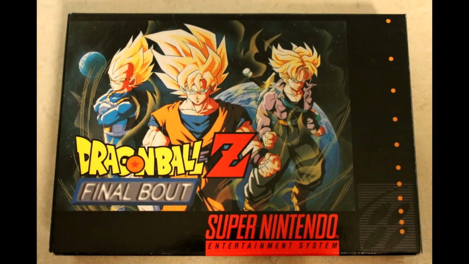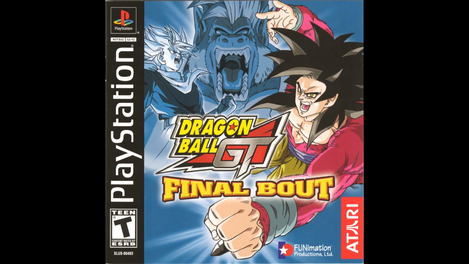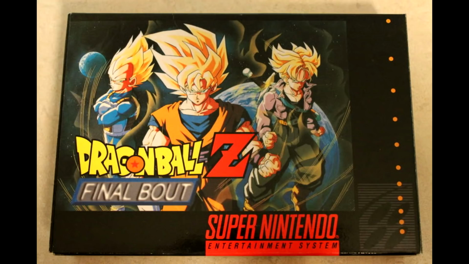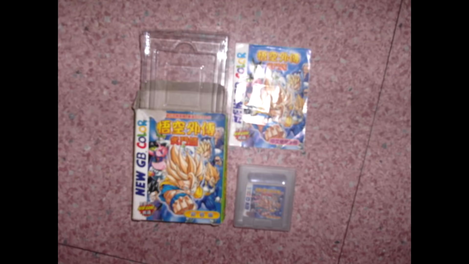shit! Next up is Dragon Ball Z Final Bout, a bootleg based on the PlayStation game of the same name, though it's actually Dragon Ball Final Bout, or Dragon Ball GT Final Bout if you live in the US. Now this one is actually on 3 different platforms, Super Famicom, Sega Mega Drive, and Game Boy Color. Sadly, the developer and publisher of this game is unknown, but it is said to be possibly published by DVS Electronic Co.